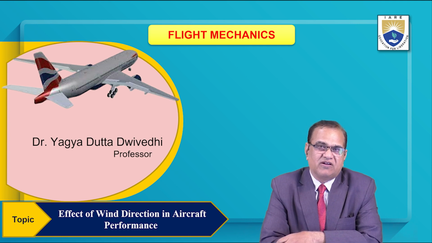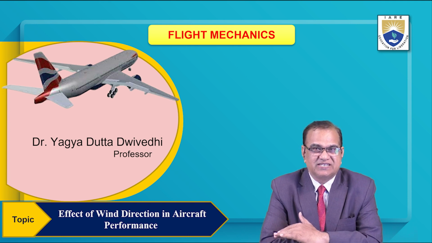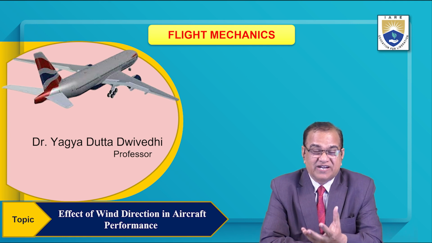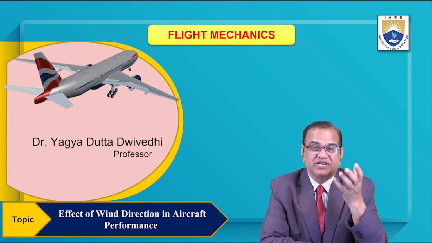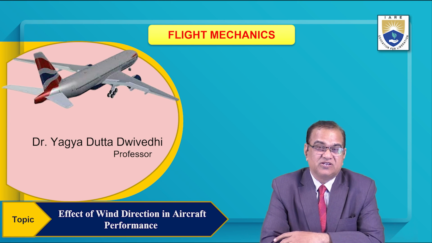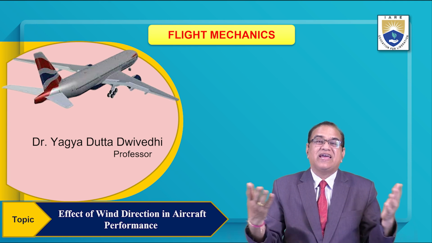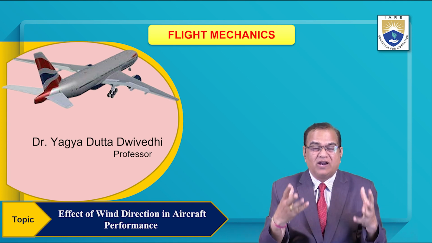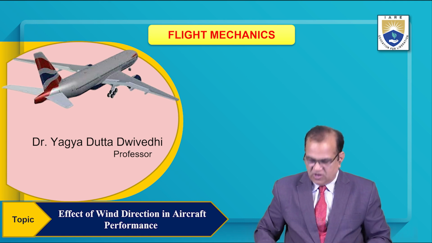We have seen the aircraft climbing in the previous class: different climb angle, descent angle, range during climb, range during descent. These all things we have covered. In that I have briefly discussed the factors affecting the climb and the descent, and the direction of the air is very important in that case. The direction may be headwind, tailwind or side wind. Air can go in any direction. But what will be the effect on the aircraft? That I am going to discuss, and I hope this will be very useful for all the learners.